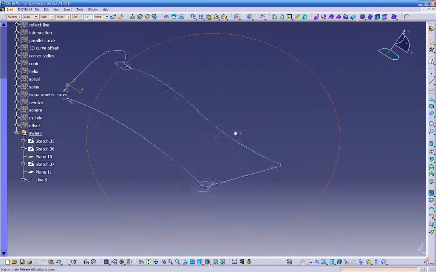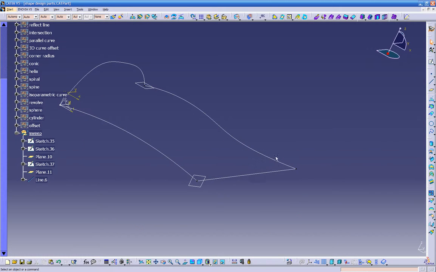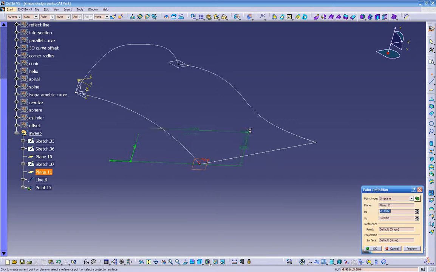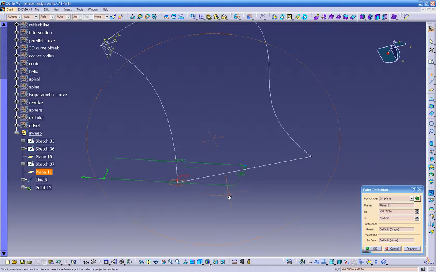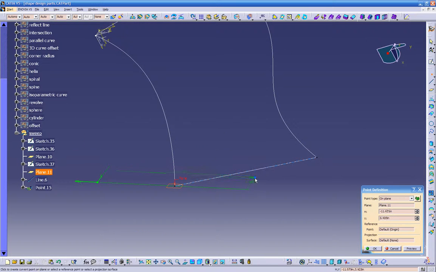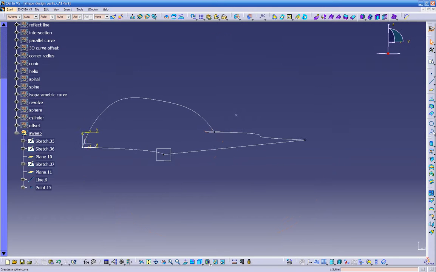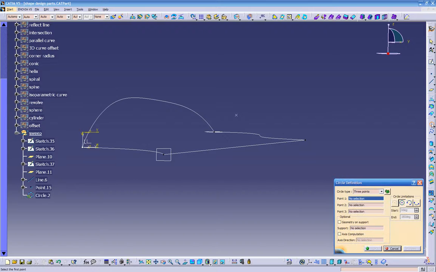So let's take this one over here and let's put a point. Just somewhere over here. And let's create an arc, and let's go here and let's put 3 points.